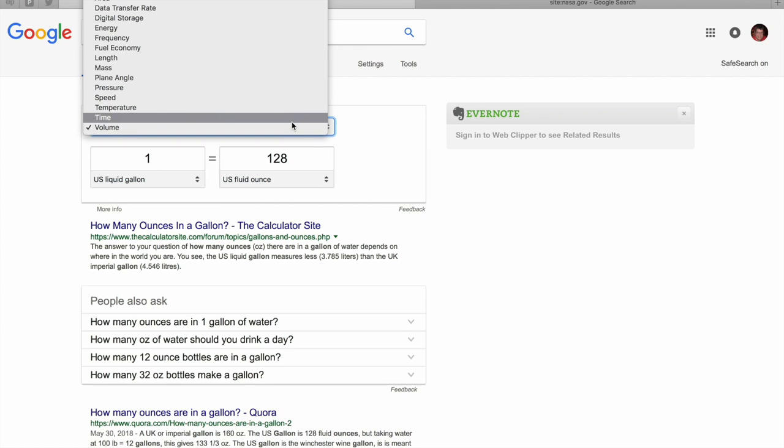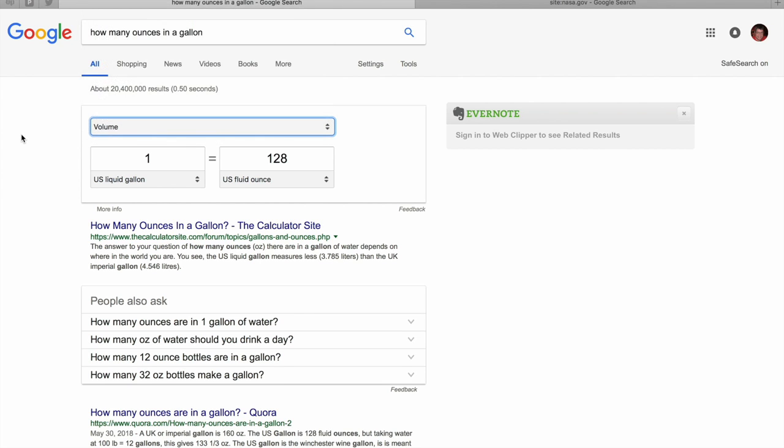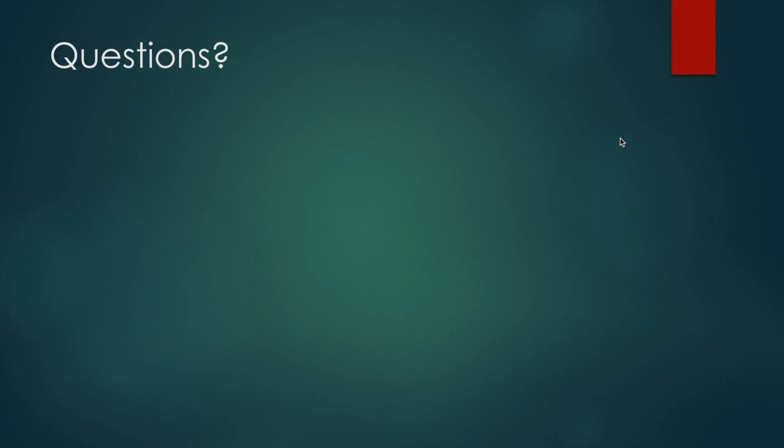It's a very handy tool built right into Google, and it's called the unit converter. So that's our overview of all the different ways that you can search Google, the different techniques you can use, a host of tips and tricks to make your Google searching faster and faster.